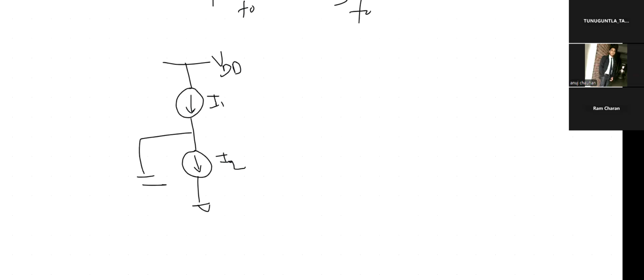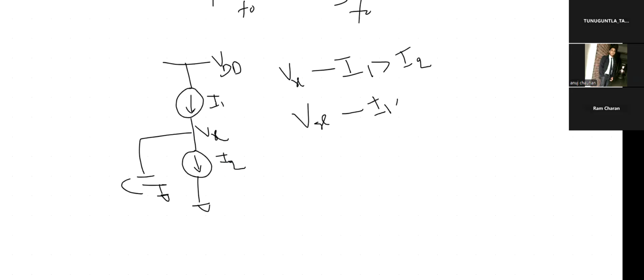You can try once. So what they were asking is here, it is Vx. They are saying, what is the value of Vx in this case, I1 greater than I2? And what is the value of Vx in case of I1 less than I2? And they mentioned this is the rail VDD and this is the ground rail, like in our chips also, we have two rails. One is the positive rail, one is the ground rail.